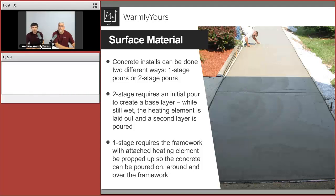And our goal with the control joints is to make sure that the control joint will not damage the cable in any way. So in other words, if the control joints are cut about half an inch deep, we know the cable sits at least a good 2 to 3 inches down, and that's not going to cause any problems. So going across the control joints is totally fine, as long as everybody is on the same page in terms of depth and where the cable is installed.